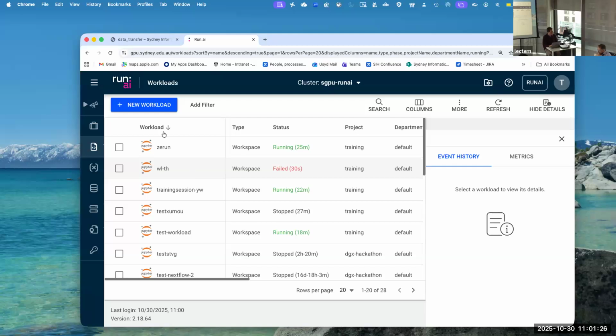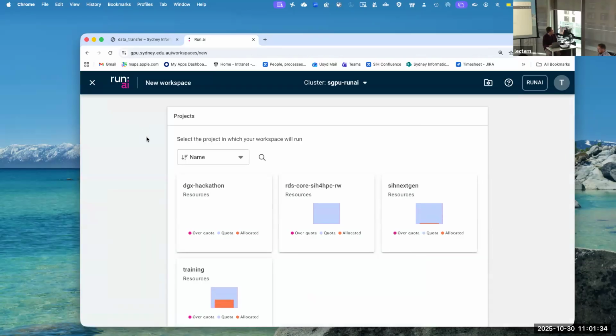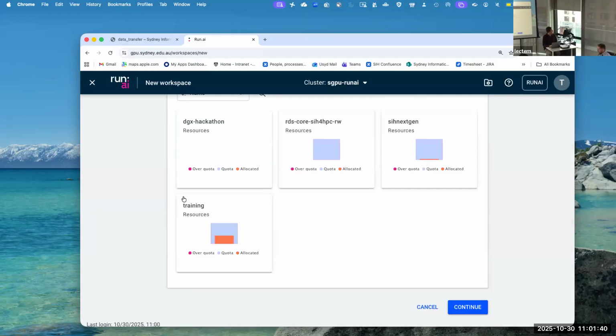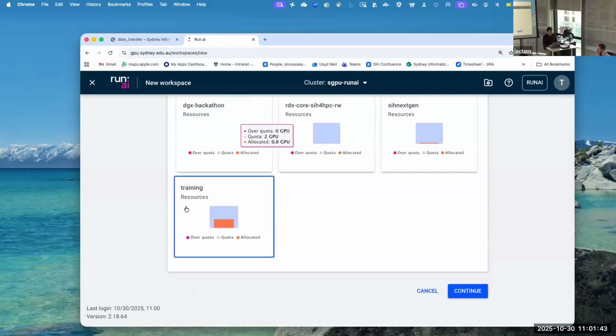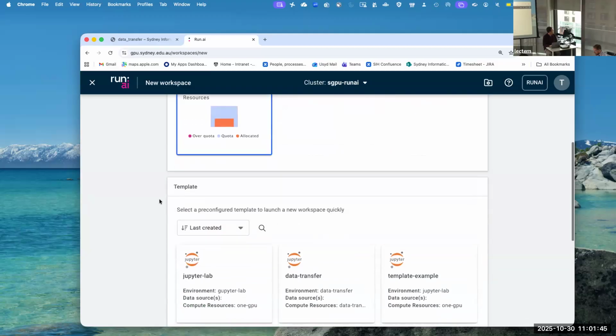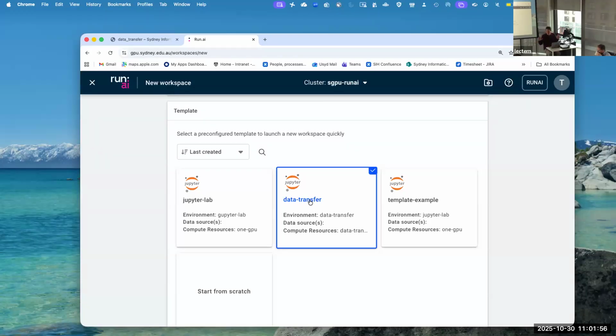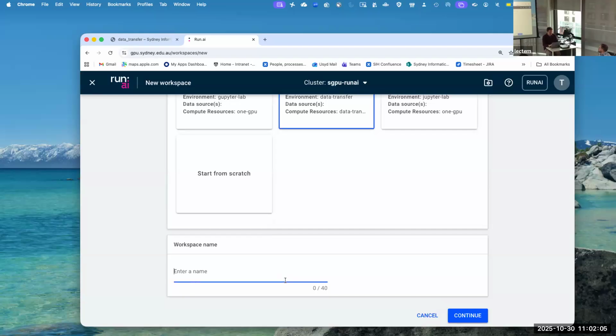Let's set up a data transfer workload. So Jiaxin showed you a proper training GPU workload. I'm going to do something a little bit easier and simpler. Well, it's very similar, if anything. I'm going to go to new workload. I'm going to click on training, if it works. I'm on laptop. There we go. And I'm going to use a template. I've set up a template for data transfer. It makes your life a hell of a lot easier. If you pick the data transfer template, it will pre-fill everything for you with an environment that will work for data transfer and load a Docker container that is set up for this kind of thing. And then I just need to give it a name.